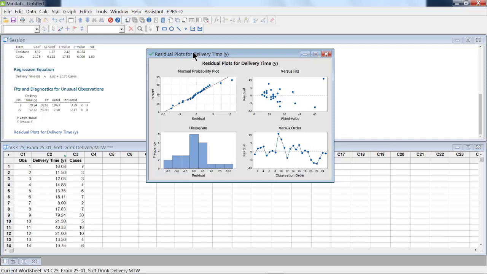Now, remember what the residuals are. Residuals examine the actual value that you had against the predicted value. So those values should be normally distributed and not have any pattern to them. That's a summary of what you can do when you're creating and conducting regression analysis and correlation study.